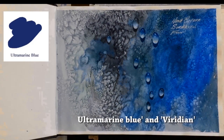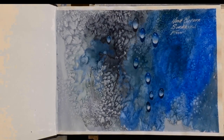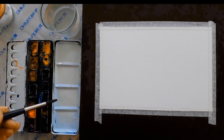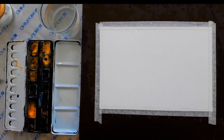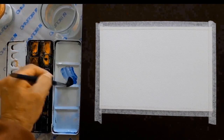The background is made with two colors: ultramarine blue and viridian, this emerald green color. It's important that you know which colors you want to use. Use the colors you like, mix them and see what comes out. The color has to be painted onto wetted paper, but before I wet the paper I want to have my colors ready, because there's no point wetting the paper first and then dissolving the colors — by the time I've done that the paper is already dry. It's the only thing to do: dissolve your colors before you start.